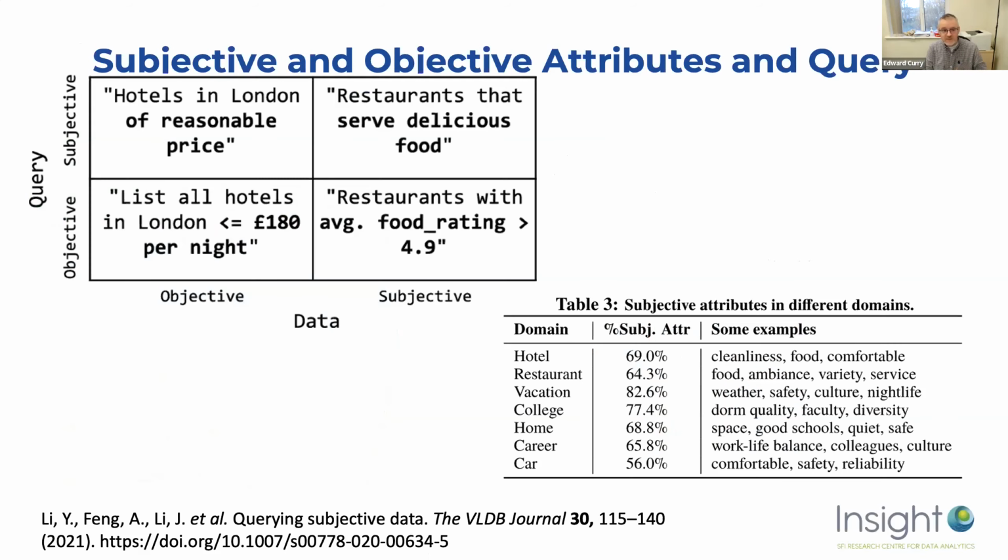And just a simple example of that is if you look at hotel reviews or restaurant reviews, how do we build queries and how do we build systems that allow us to understand things like, I want to find a reasonably priced hotel in London. Well, reasonably priced if you're a student, and reasonably priced if you're a business executive, are quite different things. That reasonableness is very much subjective to the individual and the context of that individual. And that becomes quite important, because when we start looking at bias and the challenges around subjectivity, we have to start looking at the context. And AI needs to look beyond just the data itself to a broader context for that.